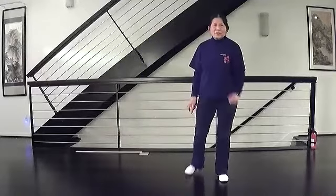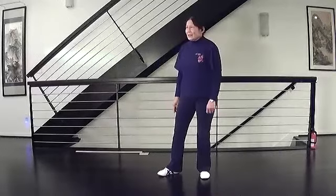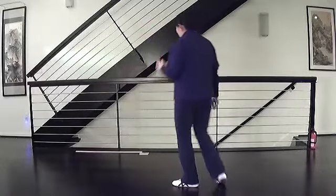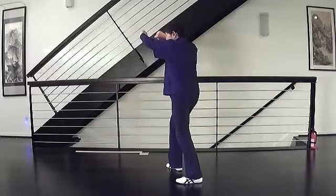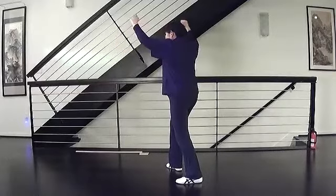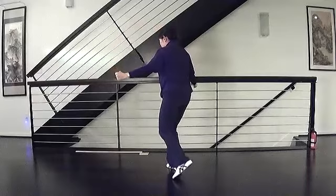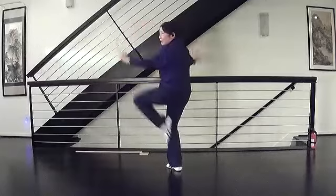If there aren't any questions, the next move is going to be a kick. Let me show it to you first from the way you're going to do it. If I were going the same direction as you, I would be doing my twin fist here. Then I'm making the circle. It's like if I had two hammers, I'm hitting down here. That's the feeling. So you're here, shift weight, then you're going to turn and heel kick.